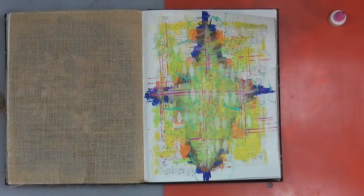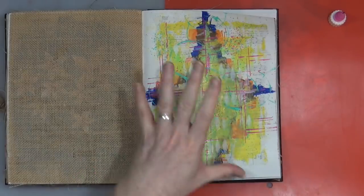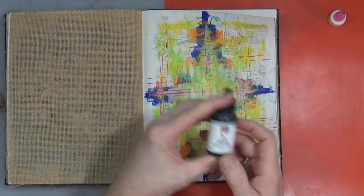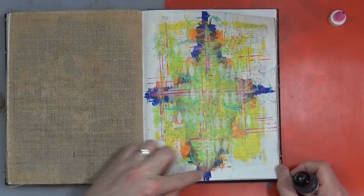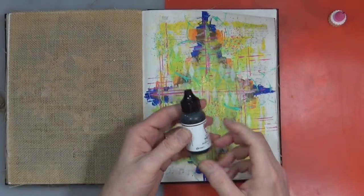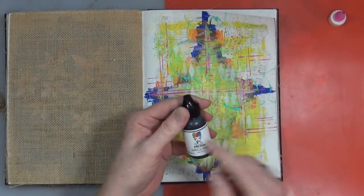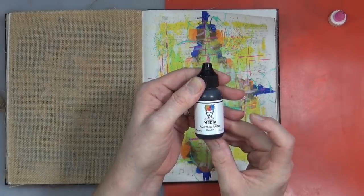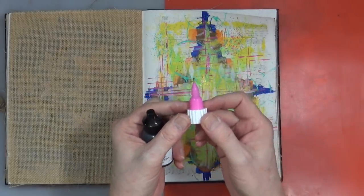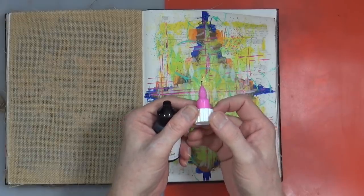The last bit of colour that I'm going to add, well, I say colour, is I want to add some black. Not just because we've got black in the background and it brings it in. I just want to add that final kind of pop, but I want to do it in a strange or different way. Now, this is the Dina Wakely small bottles. I've also got one of these fine line applicator caps.